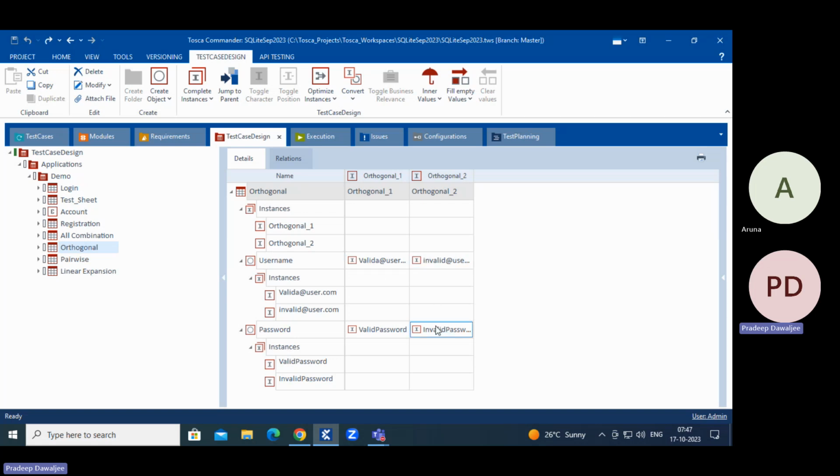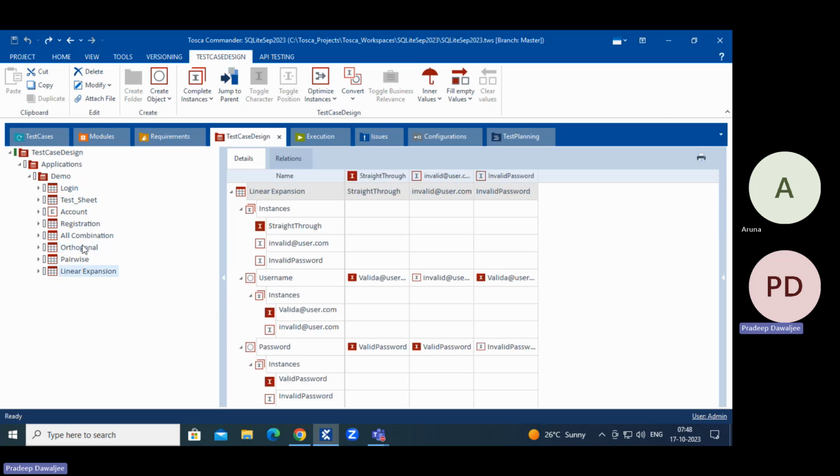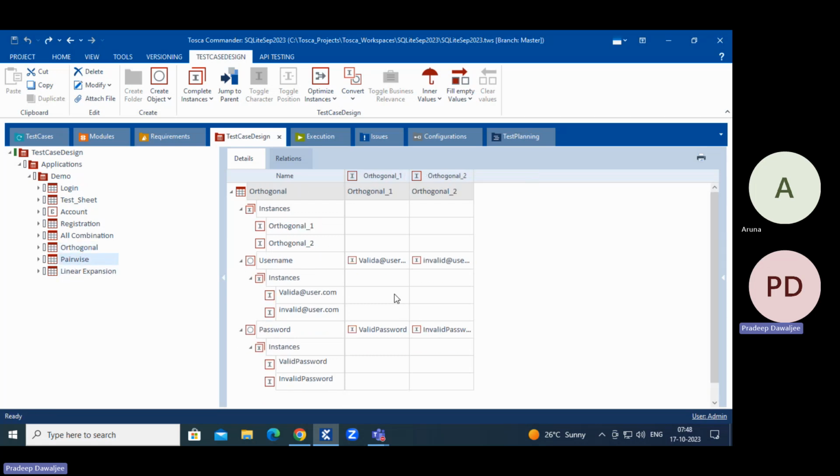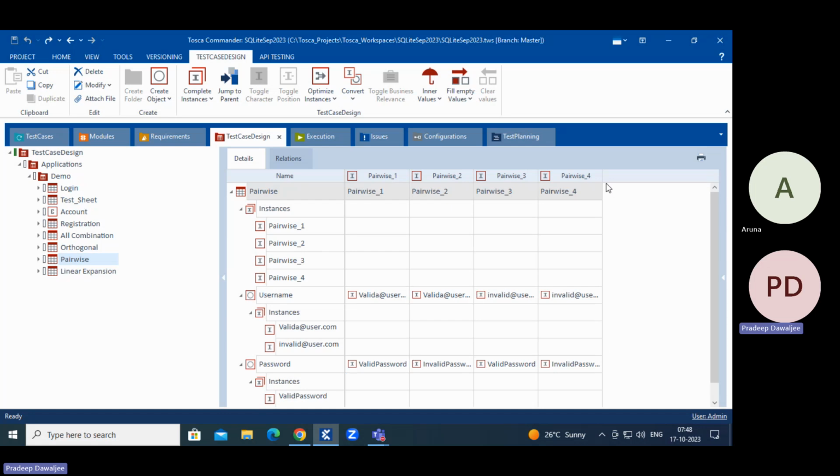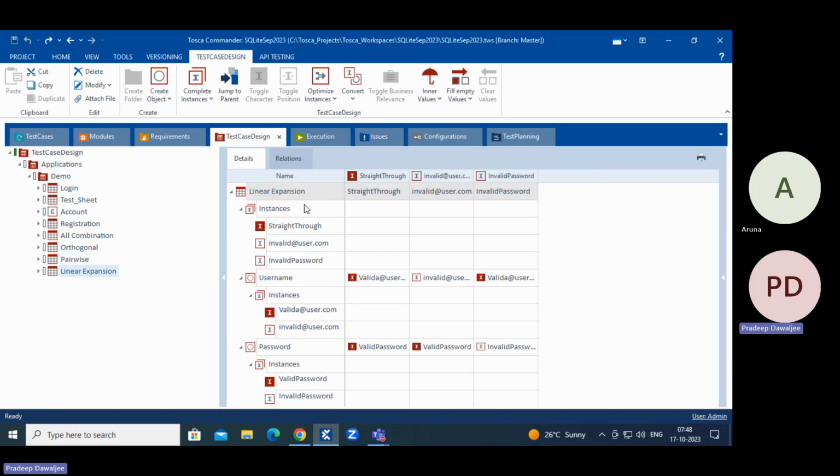So is it because both the values should be invalid that it gives that behavior, or if we give one valid value, the other is invalid? How is the system behaving? That sort of tracking and debugging would be easier in linear expansion than in pairwise orthogonal. So pairwise, yes, with each value we are getting coverage, so that is fine. But if we have to consider one out of all of this, most companies would prefer linear expansion, because only one value is changing.